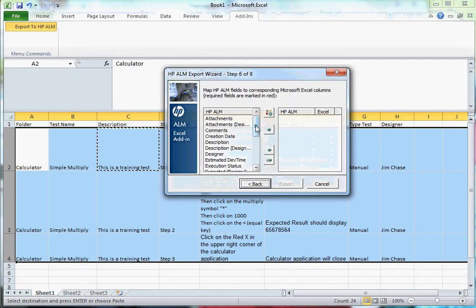and at this point you'll notice there are several fields that are listed in red as mandatory.